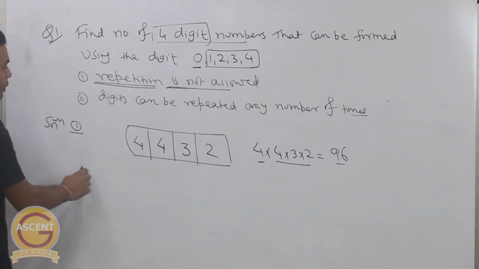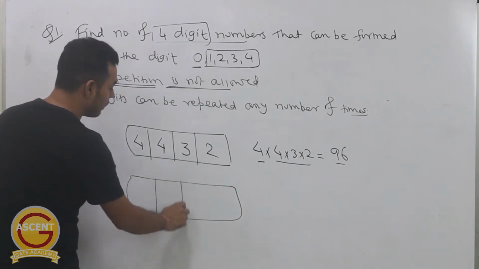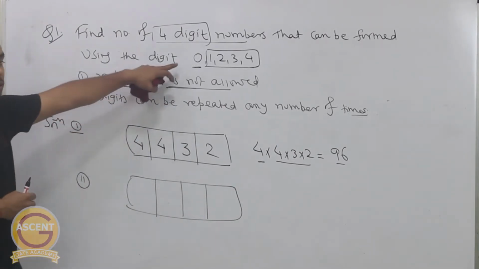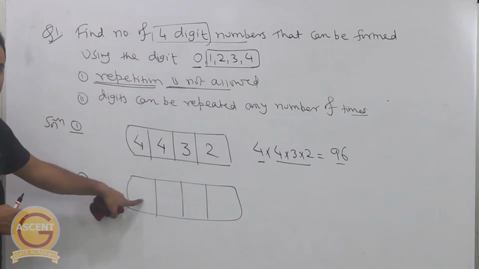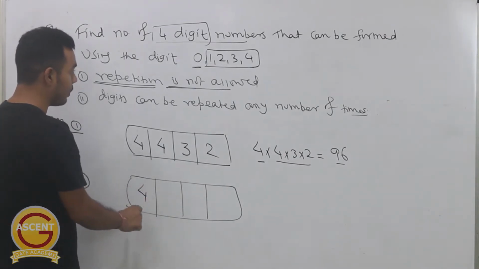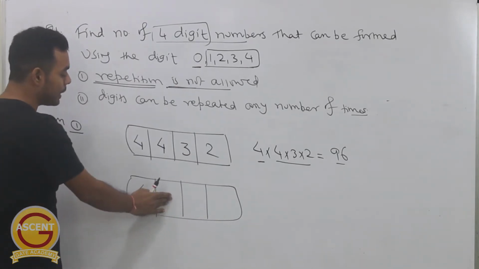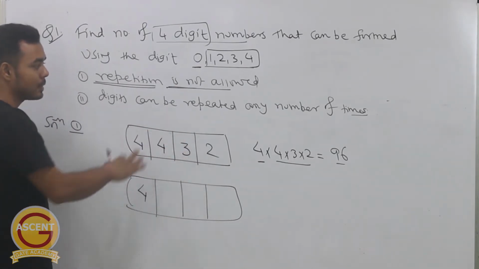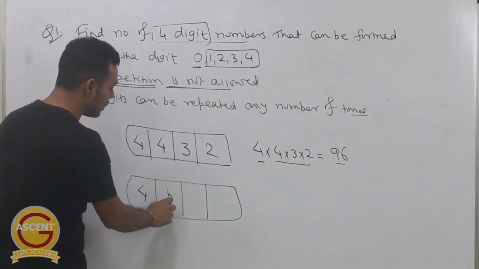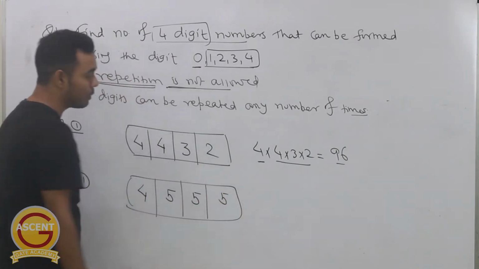And the second part of the problem is when the digits can be repeated any number of times. Again we have to fill these 4 places using the given 5 digits. Since we have 0 here, we have to place a non-zero digit at the 1000 place. So there are 4 ways to fill the 1000 place. We can place any one of these 4 non-zero digits there. Then for the 100 place we will have 5 different options, since repetition is allowed and any digit can be repeated any number of times. Similarly, 5 options for the 10th place and 5 options for the unit place.